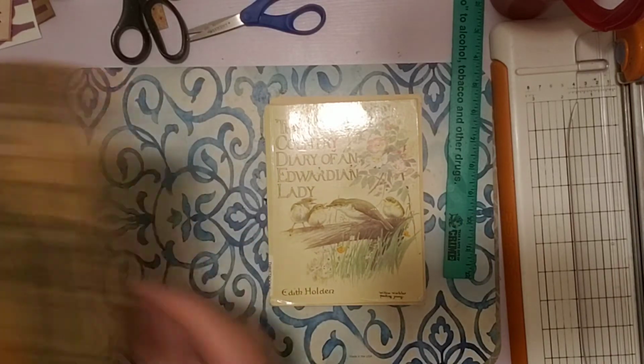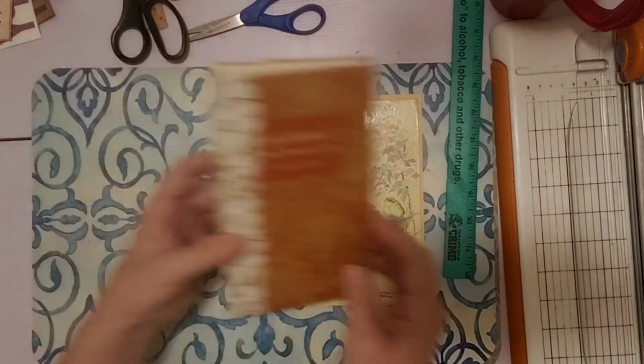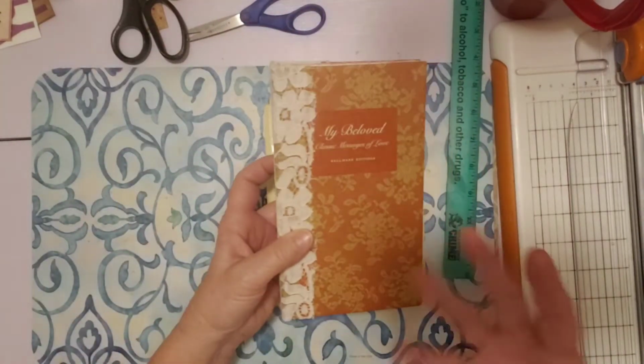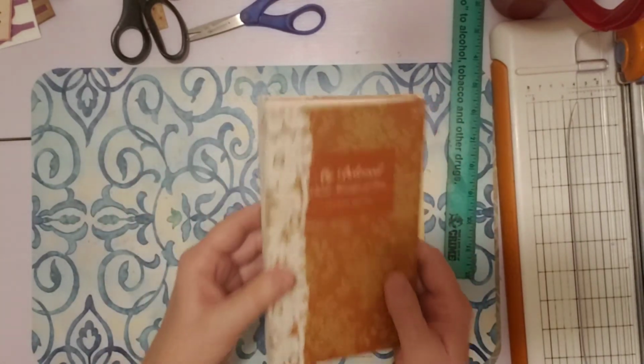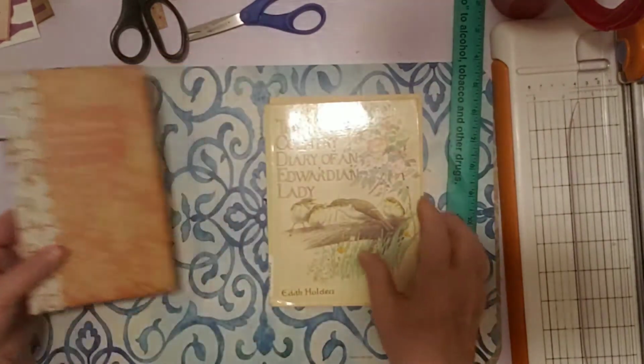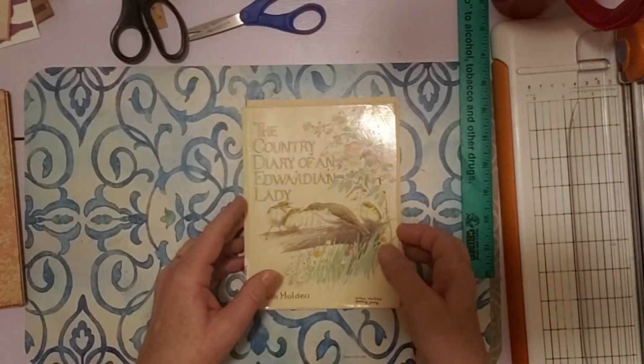See, I have the other journal here, and y'all kind of overwhelmingly said you wanted me to do this one first, because I was trying to figure out which one I wanted to just focus on and get done first. So I'm going to do this one like you asked, and then I'll do the other 2, which I also love. I love all 3 of these.